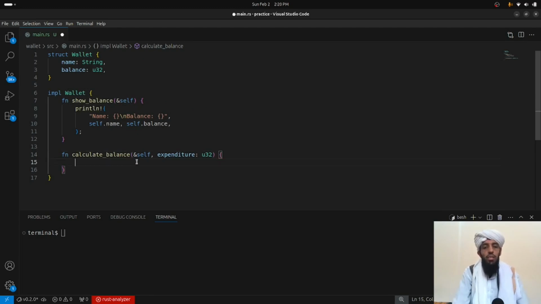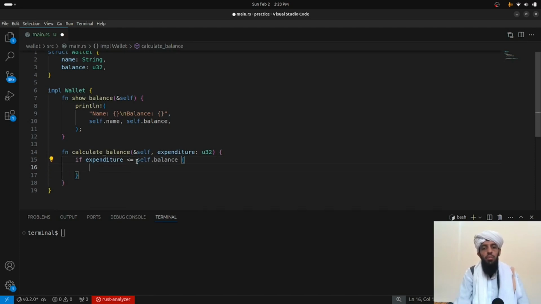So let's write an if statement: if expenditure is smaller than or equal to self.balance, it means that if the expenditure is less than or equal to the balance, then I need to subtract the expenditure from the balance. So self.balance is equal to self.balance minus expenditure.